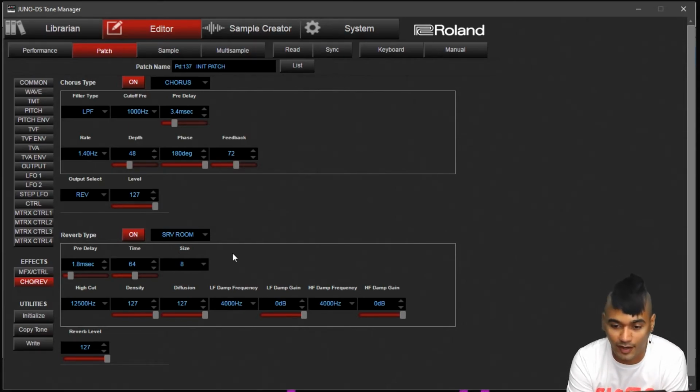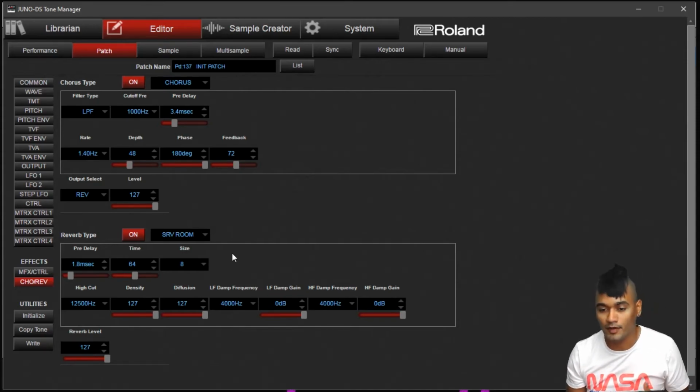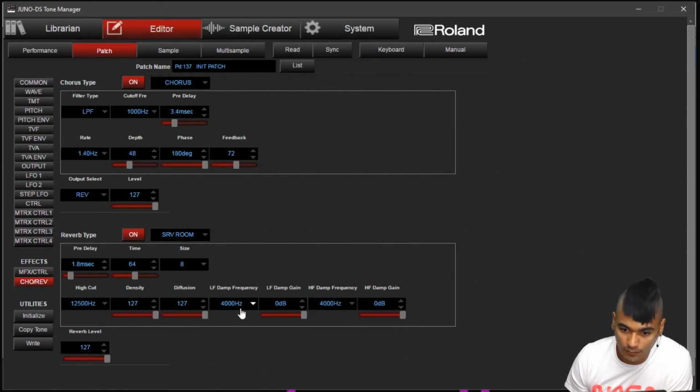So for me, this is actually pretty good. I really like this sound the way it is. It has a modern feel, but it's still a little bit retro, and something that I could definitely use. Of course, depending on what other sounds go with it, I would maybe roll off the high end a little bit, more off the low end. It just depends. I like to create really, really narrow bands for each sound, so I don't have to fight with the different sounds. So let's see here.